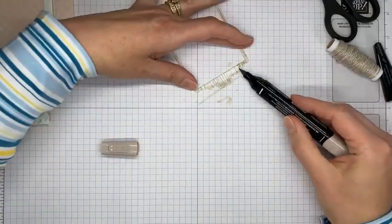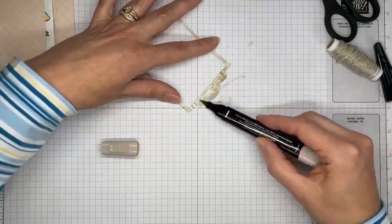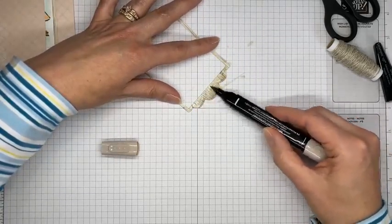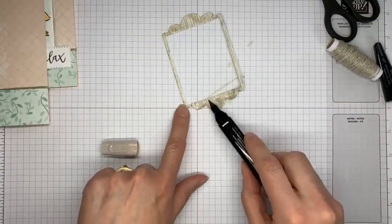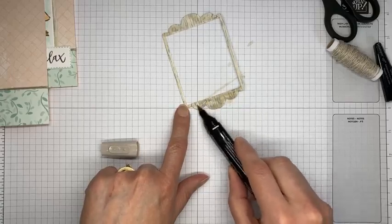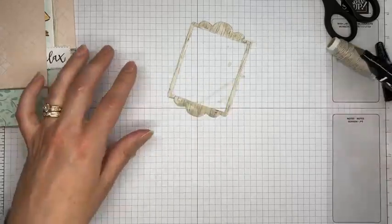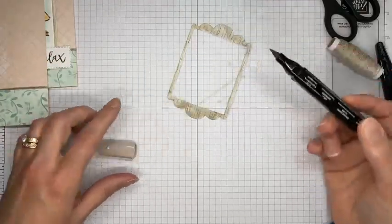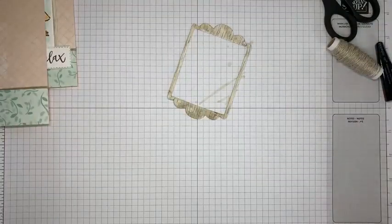Again, I'm just going to take the edge of my Stampin' Blends and scribble it in. I didn't do a really detailed coloring over all of the creases and lines. I thought it made it look a little more vintage-ish if I left it not perfectly colored. So there you have it. Again, I know you all are amazed by my fantastic coloring skills.